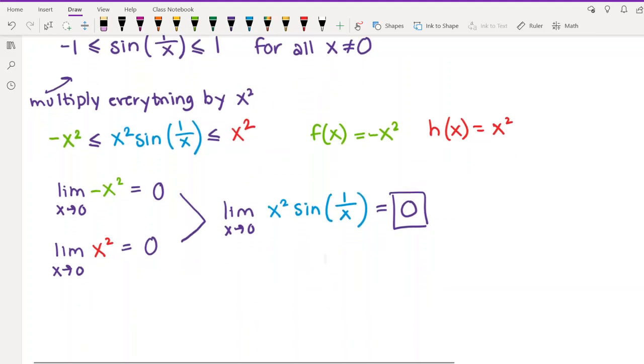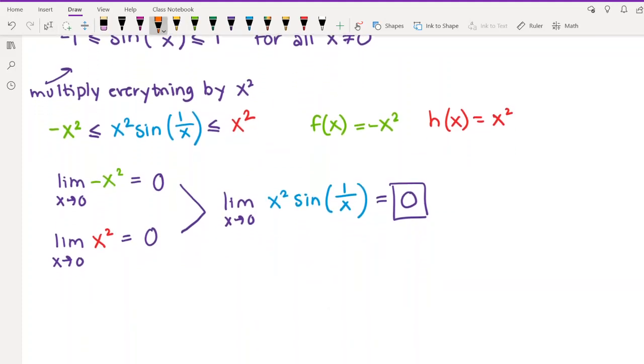Once you've established what your top and bottom function are and that you have this function that's between them, then you need to explicitly say what is the limit of the bottom function, what's the limit of the top function. If you get the same thing in both of those, then you can conclude that the limit of the middle function is that same number. So I need to see all those steps in a problem like this. I need to see you saying what are the top and bottom functions and then also taking the limits of those top and bottom functions.